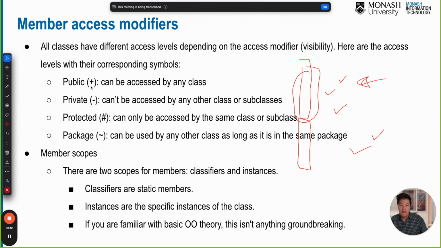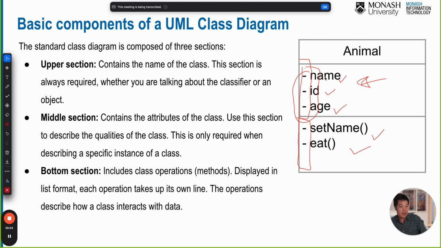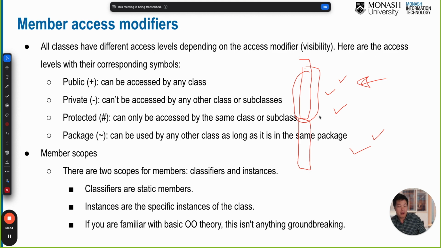For example, public, we use the plus as a symbol. Private is minus, protected is a hash, package is a tilde, this kind of symbol. In this one, we use minus to describe that name, ID, and age are private.